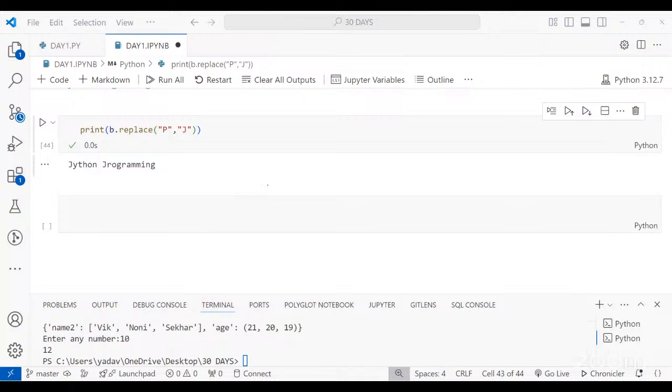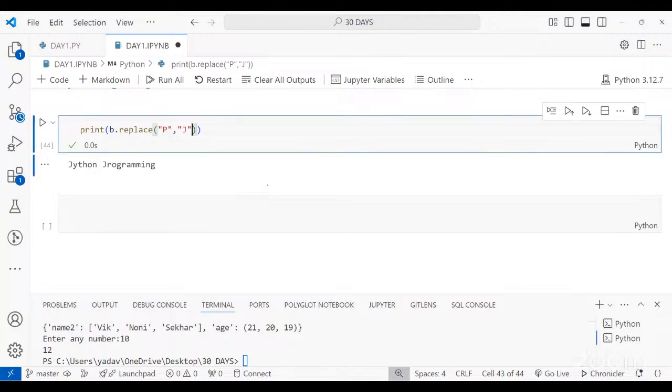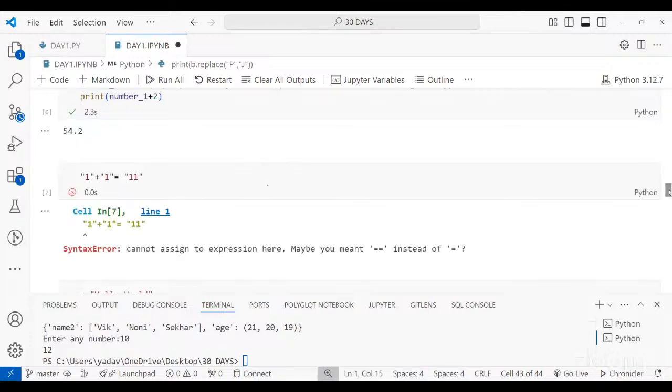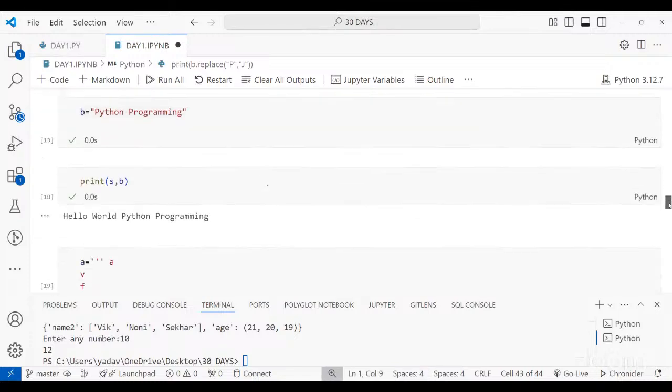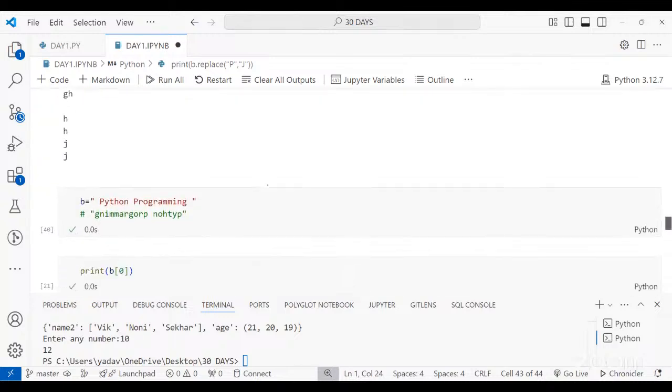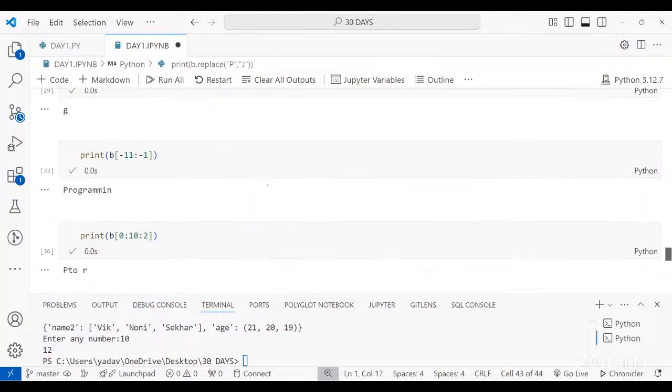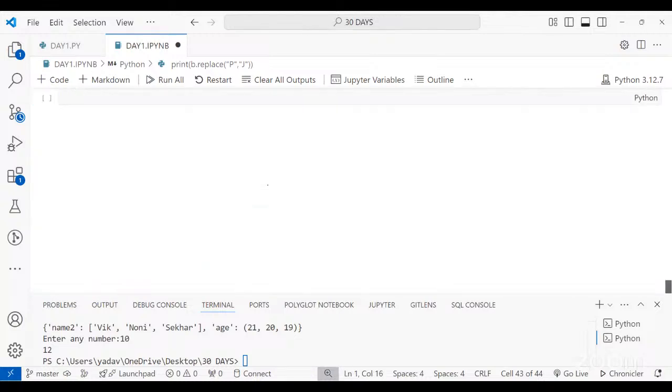Any question in this? No. So there are many built-in functions which will help you to modify your string however you want. These are just basic examples, like if you want to replace certain things, if you want to get a subset of your string, or if you want to get it in the reverse order or anything similar to this, you can use these slicing methods and you can use these built-in methods.